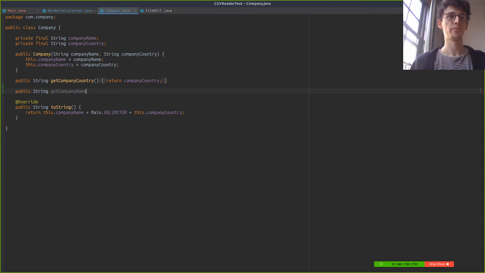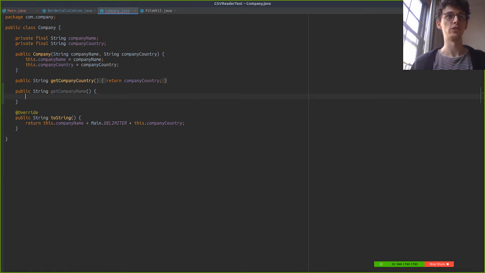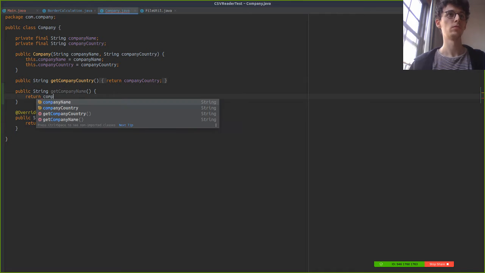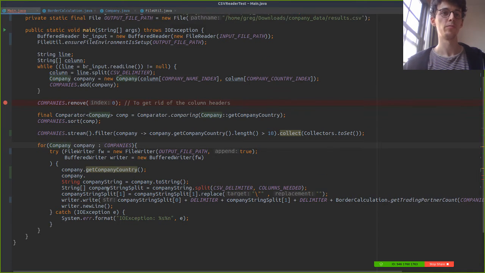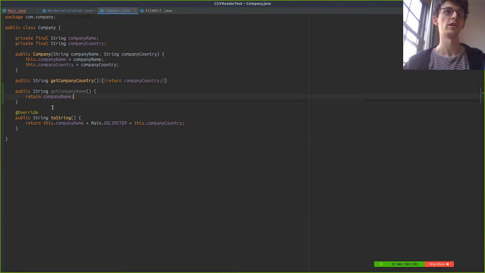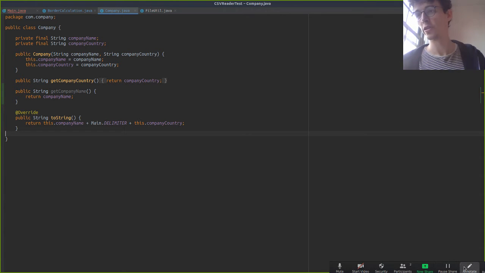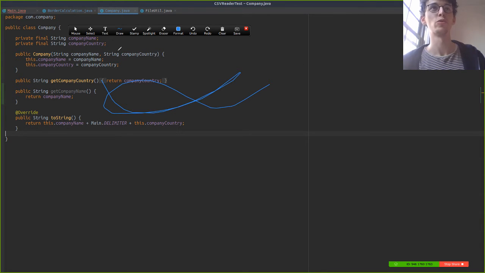Company name. And now we can actually just use both of these rather than having to split them with the toString. Because if we look at the toString, it's using these values already. So we're putting something into the values, and then I want to use this. I can draw on the board. You can see that, right?